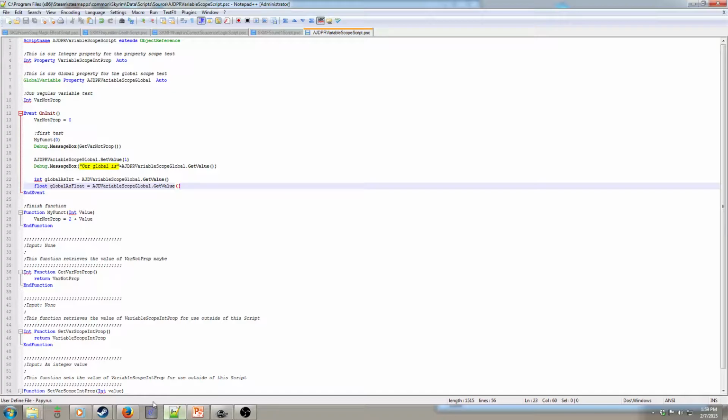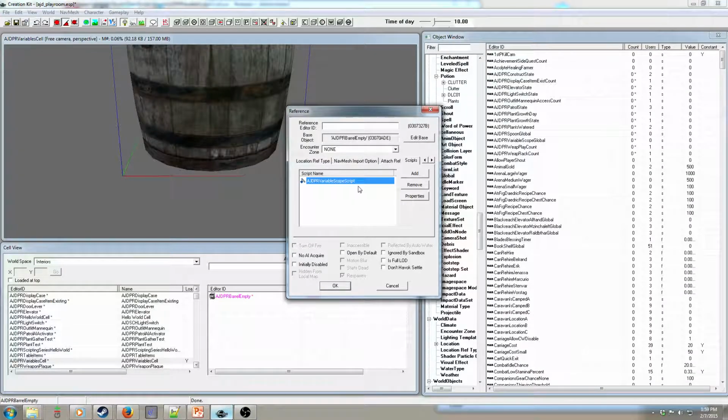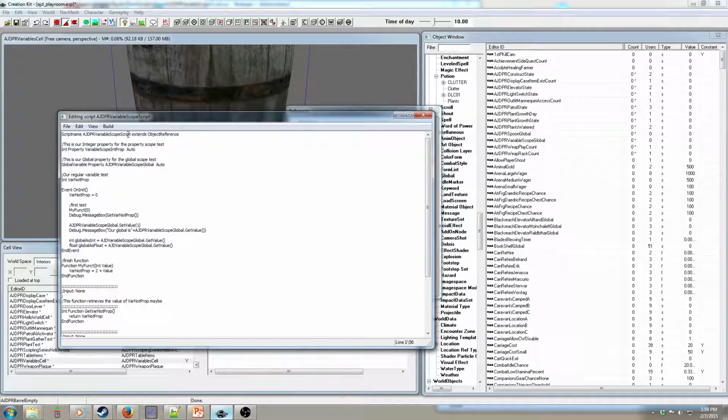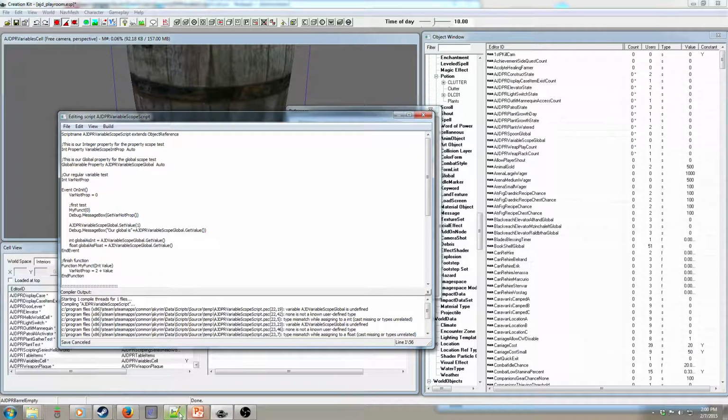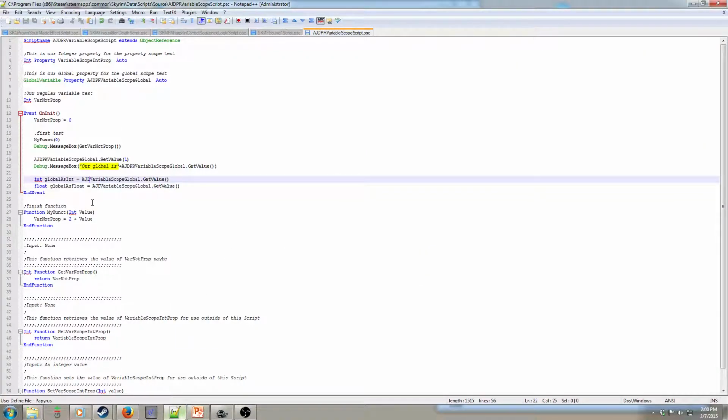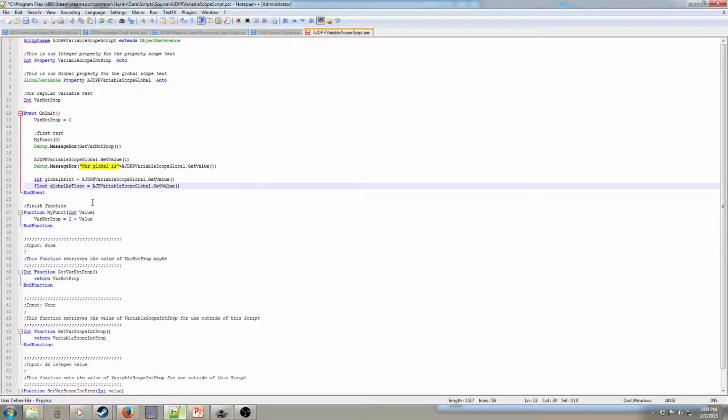Now let's see what the compiler does here. Oh no. Oh. That is not the error I was looking for. I forgot to put the full acronym there.